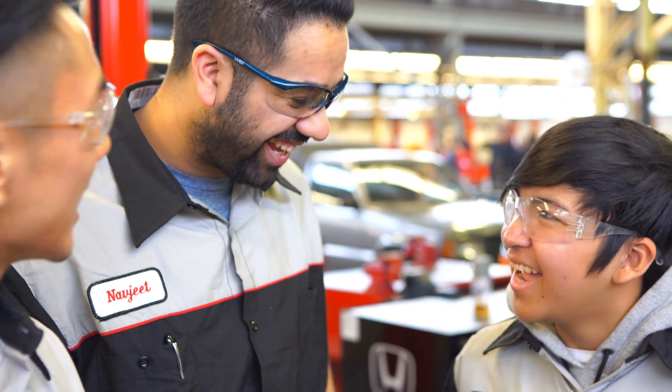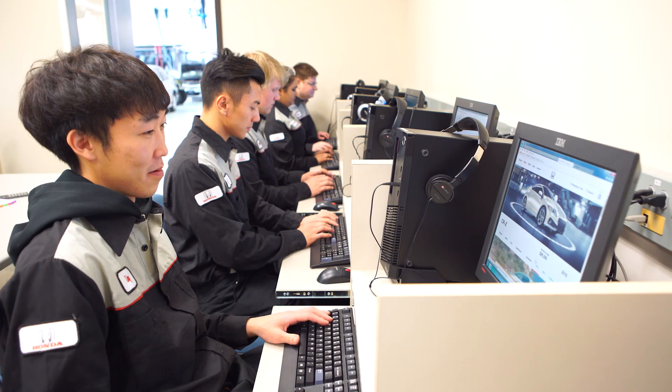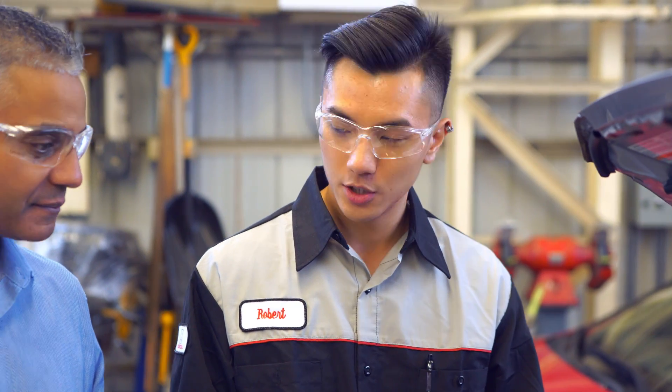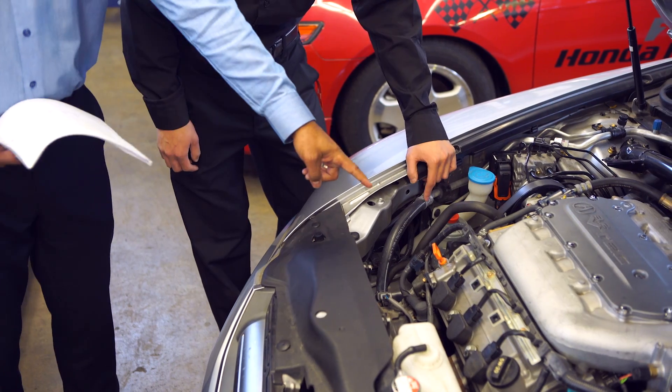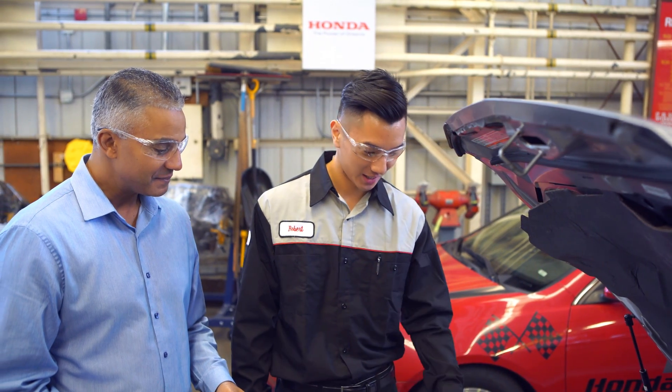Automotive technicians today is drastically different. A much higher level of professionalism, aptitude, and skill sets are required for students coming into the trade, and attracting the right people right now is something we're really after. We want to show people that this is a rewarding career, and by exposing our students to the environment — in this case Honda Acura — we're hoping that exposure will engage them into saying, you know what, this is a very viable career and I want to be part of it.